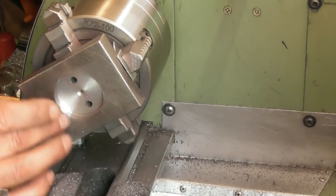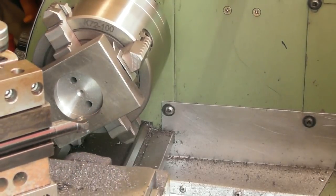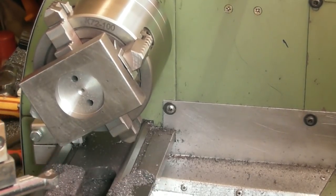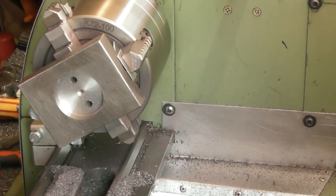Just need to break that edge now. How am I going to do that? Wonder if I can slew this tool around and do it on the back face, maybe. Not without fouling it. How am I going to do that? Let's have a look. I am going to dress it on there with a file.